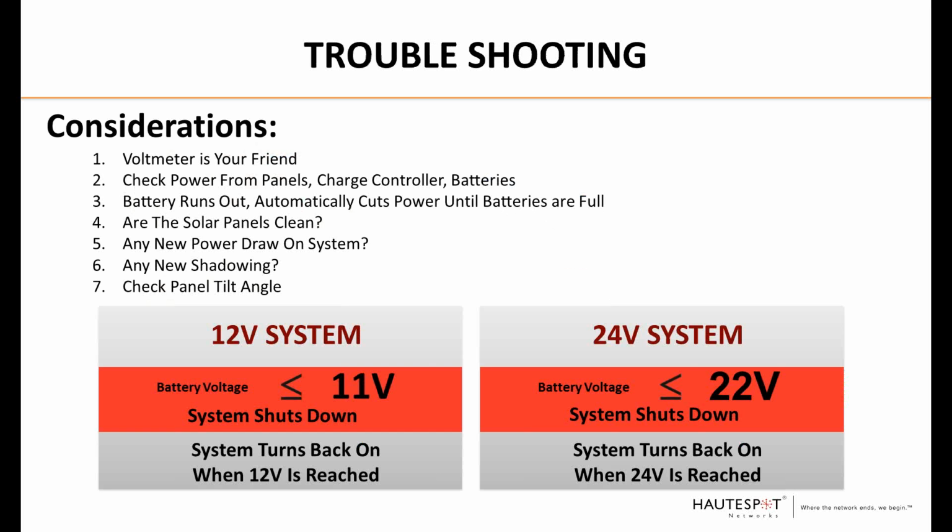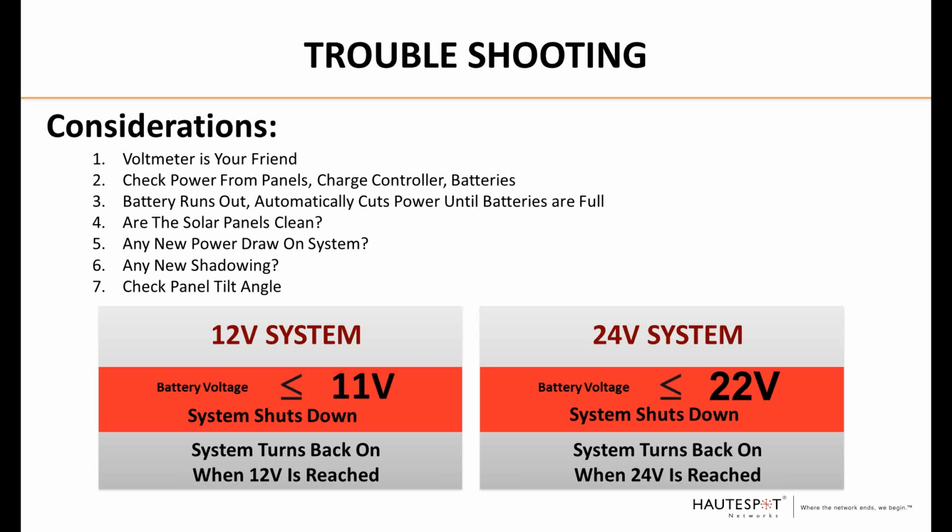And for troubleshooting, you want to invest in a voltmeter. This will tell you how much power you're getting at key contact points, such as the voltage coming from the solar panels into the charge controller, the voltage coming out of the charge controller to the load, and the voltage of the batteries. So if your system is not recharging enough to allow for uninterrupted power, note the circumstances, such as, has there been storms recently? Is it winter? Do we have a lack of sun? Have you added a new power-consuming device to the system? So collect this information and consult your Hotspot Networks technical support for help there.